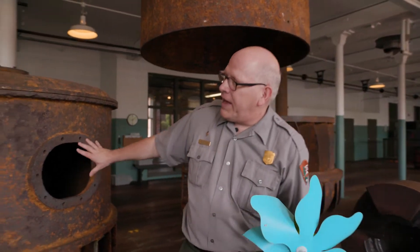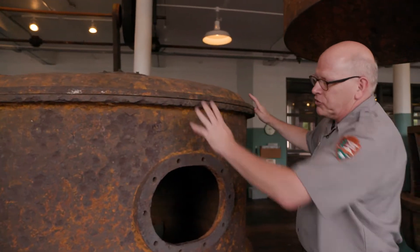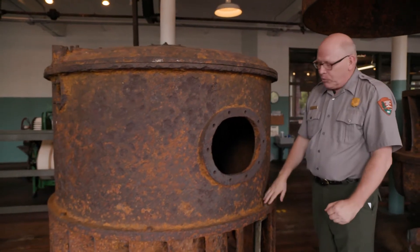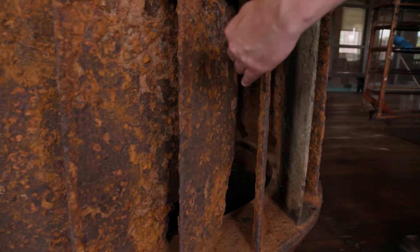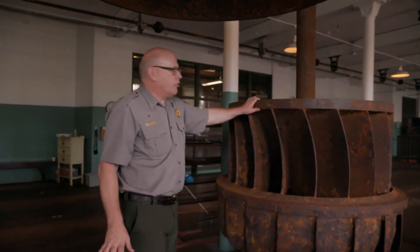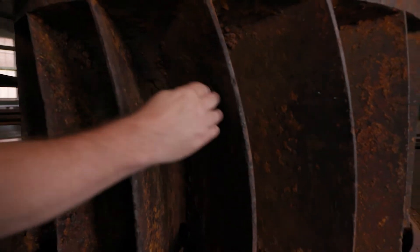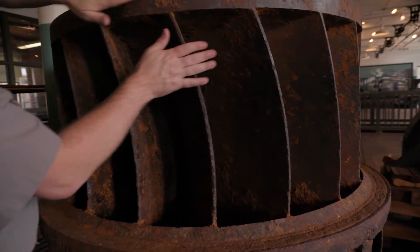Let's take a closer look at the turbine. This outer shell is called the chute case — it doesn't move, but holds all the other pieces together, and water enters through openings at the bottom at a slight angle. That water pushes against the next piece called the runner, which, like the pinwheel, turns when water hits it on these long curved blades — water pushes in and pushes out to make it go.